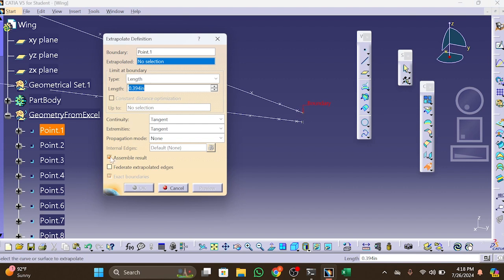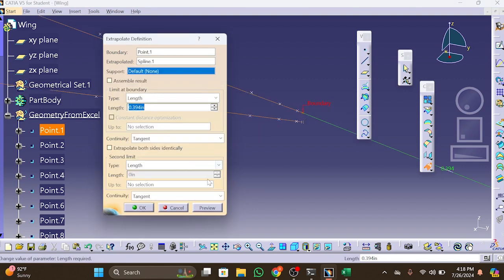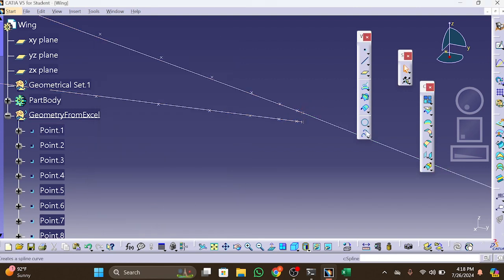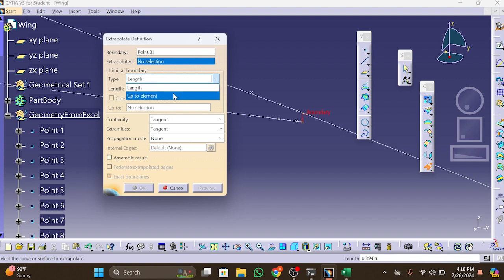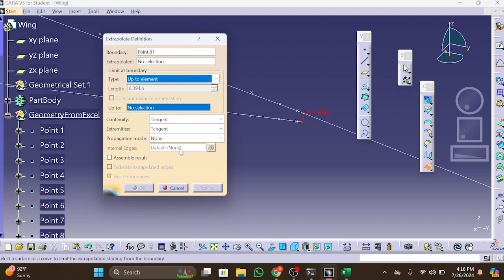Make sure to deselect the assemble result and boundary, and click OK. We'll do it again for the same point. This time we'll do it for this one, and for this one, we'll select our length as up to 11 so that we can cut it later on.